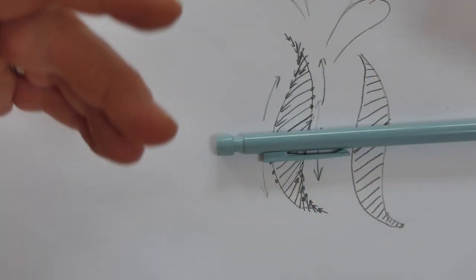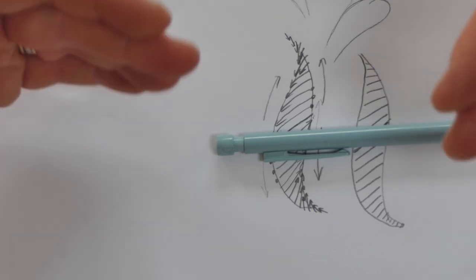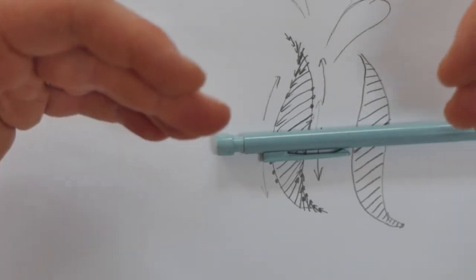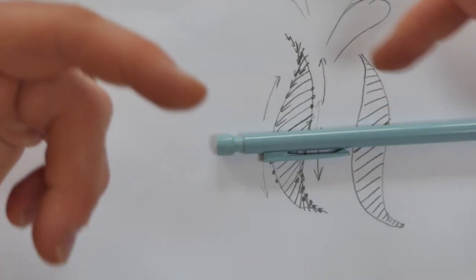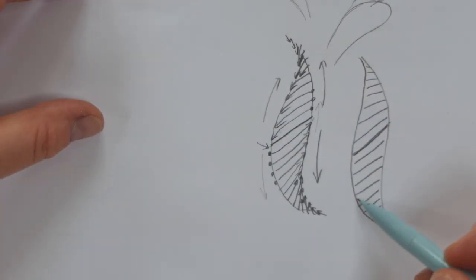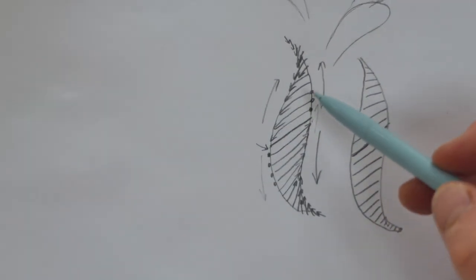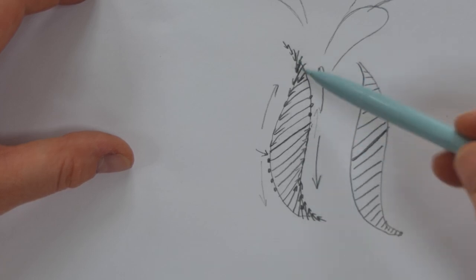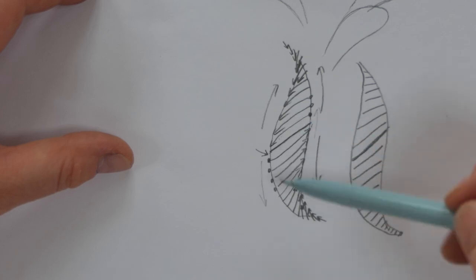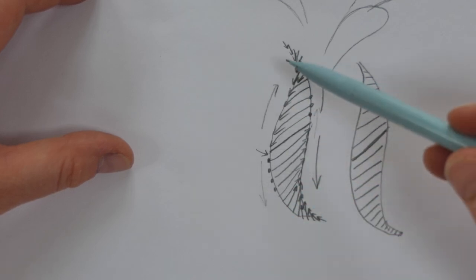When I've taught a class of 50 people how to do this in one session, some will get it straight away, some won't. Some will do it the wrong way around initially—it's easy to get confused. Automatically, the ones that haven't followed this rule will end up with flat satin stitch like this, so it really does work. It takes practice. There's lots of things in satin stitch that you need to practice, and I can't emphasize enough that the more practice you do, the better it will come. It's worth drawing a shape like this on a scrap of fabric, bit of calico, and practicing with something like stranded cotton or cotton abroder or floche. Have a go until it starts to come more naturally.